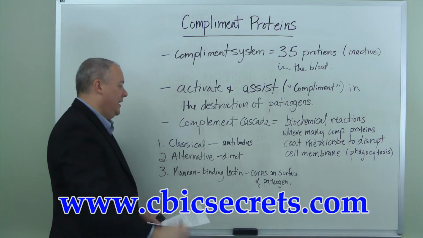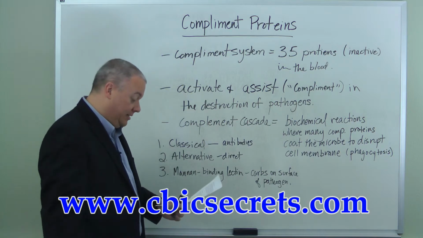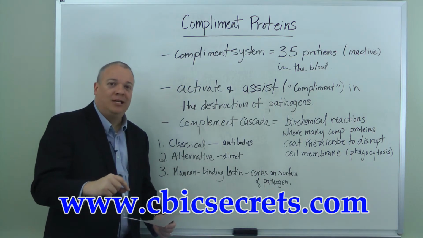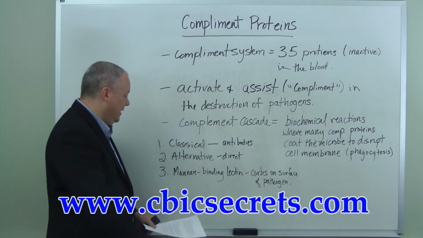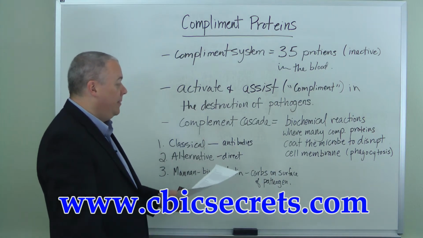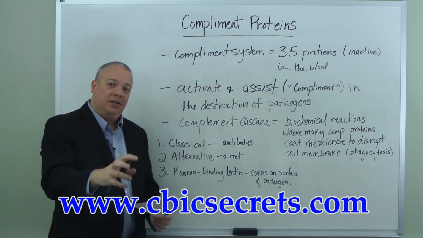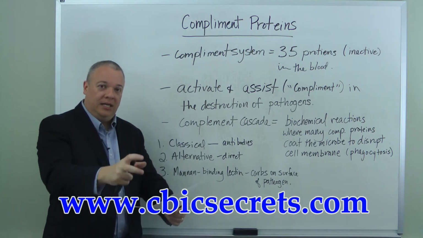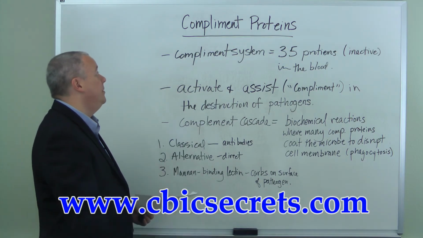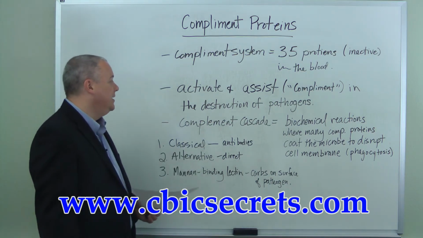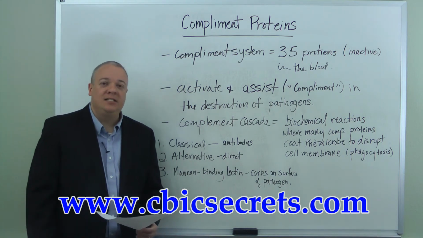The alternative complement cascade is when there's a direct pathogen, an infection that does not have antibodies. Antibodies are not involved in that particular type of infection or pathogen, but the chemical cues are still there. The proteins then come and grab onto that. And then finally, the mannan-binding lectin complement cascade, which involves the carbohydrates or sugars of a particular type on the outside of the pathogen that the proteins then cue to, coat, and help in its destruction. So basically, this is just a brief overview of the complement proteins and the complement cascade system that our bodies use to protect us.